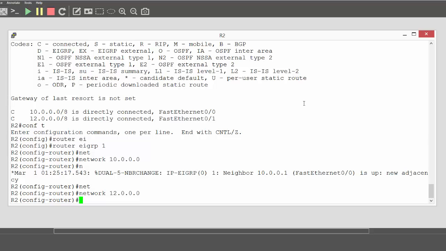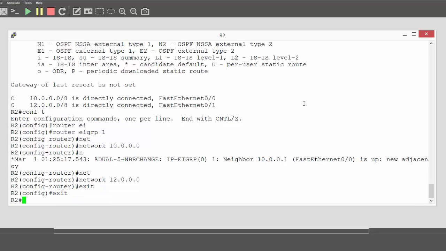It will have assessed the criteria for the neighbour relationship, made sure all matching criteria matches, and then it's formed that neighbour relationship. This router 2 is also sending hello packets now out of the 12 interface, but because there's no other router configured on that interface, no neighbour relationships come up.